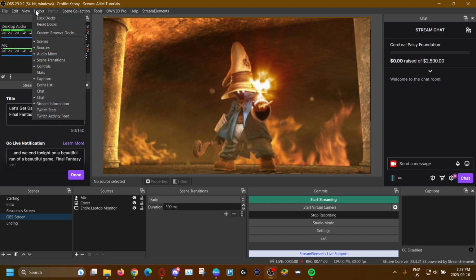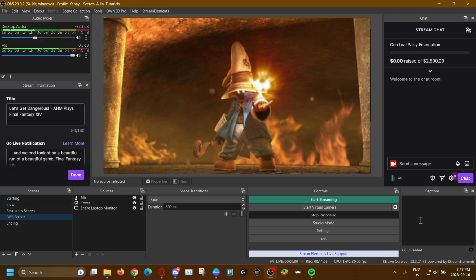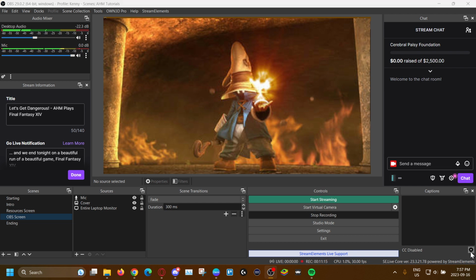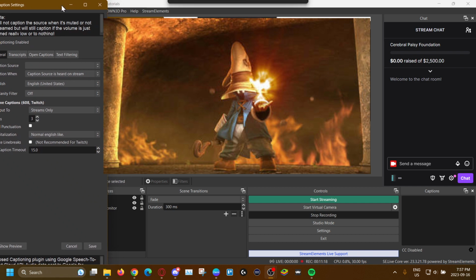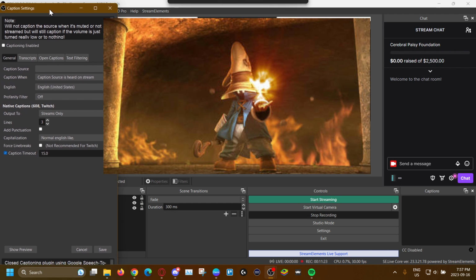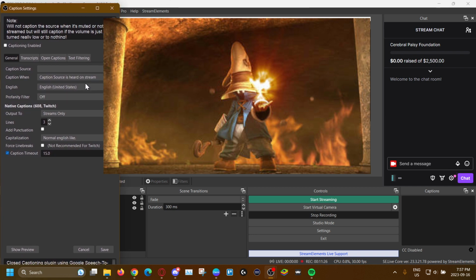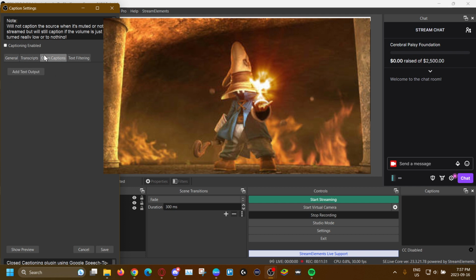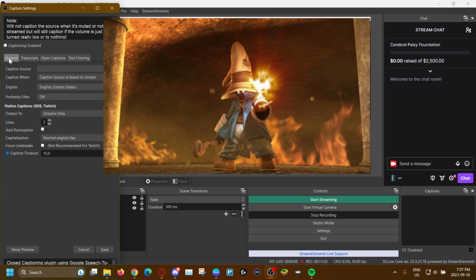And then you're going to go over to docs. You're going to make sure that captions is checked off, and one of your docs will be this guy here. I have it located here. You're going to see CC disabled, and then a little gear icon right here beside it. Again, to make sure that it works, you hit the gear icon. This guy comes up. Oh, BV's blocking. Oops. But this little window here is going to come up, and it's going to give you basically all of your settings for the caption. Now, the main one that we're going to really focus on here is two things.